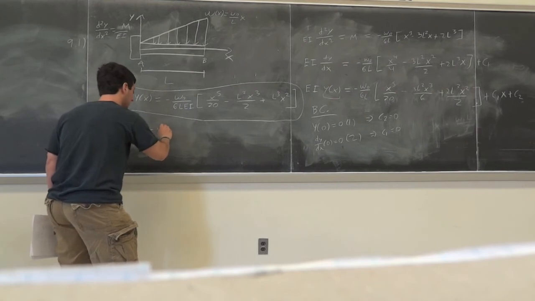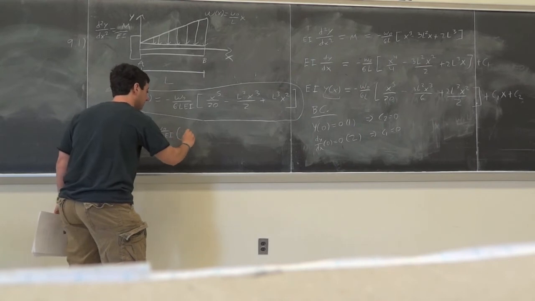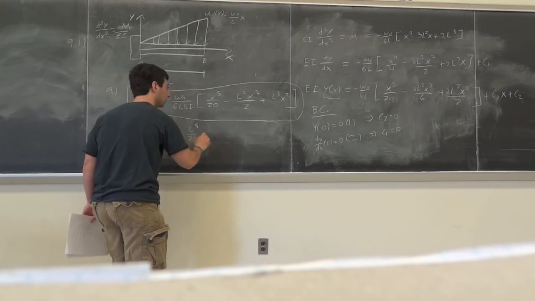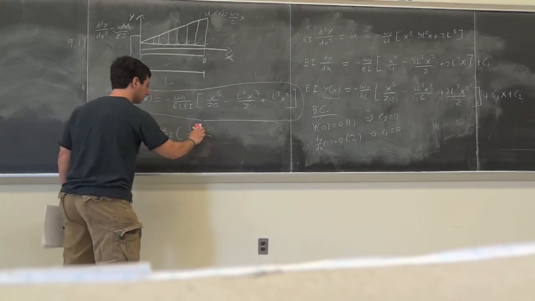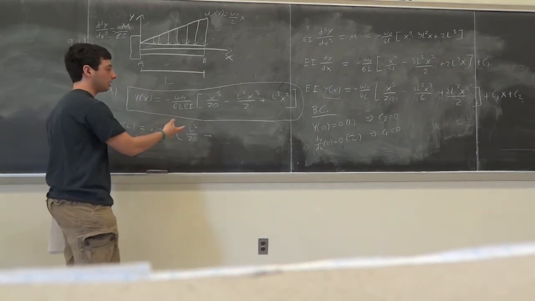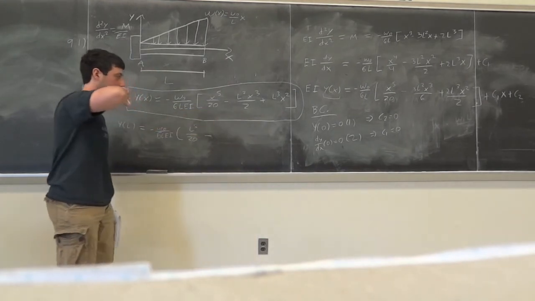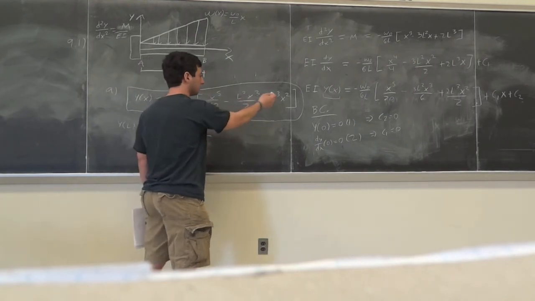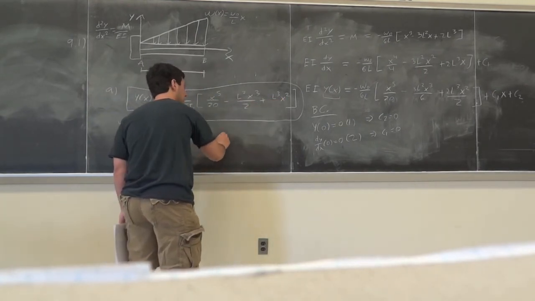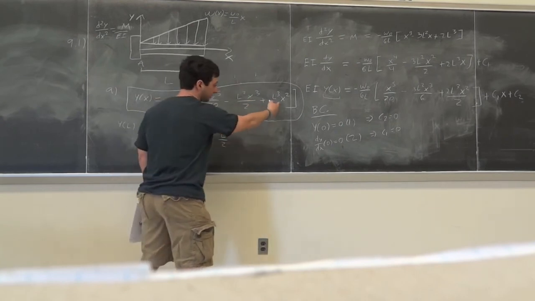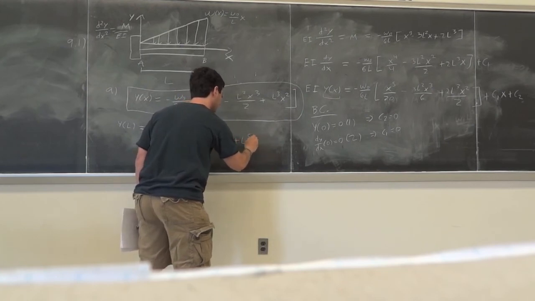So you have minus W naught over 6LEI multiplied by L to the 5th over 20 minus L to the 5th. Yeah, they're all L to the 5th. They better be all L to the 5th, because if they're not all L to the 5th, that's how you can check yourself when you're doing the exam. They should all be the same power. Okay? So this is L to the 5th, L to the 5th, L to the 5th, right? So this is L to the 5th over 2, because I'm just plugging in L here, and this is also L to the 5th plus L to the 5th, right?